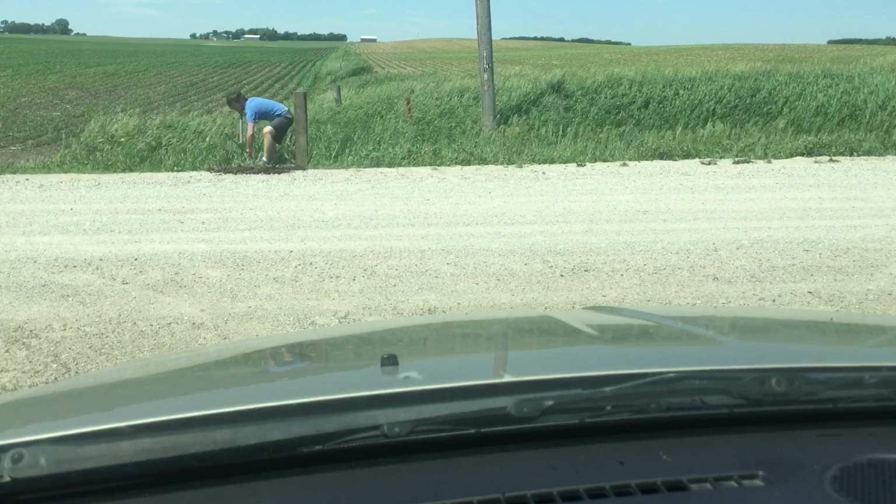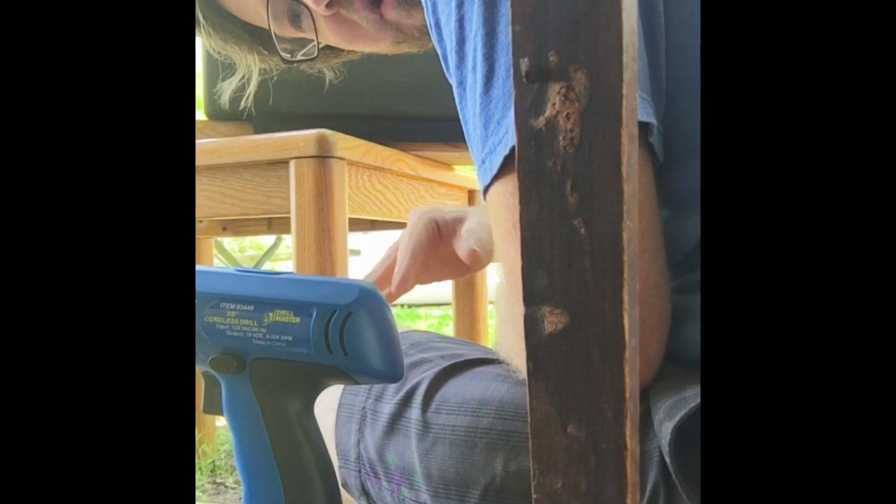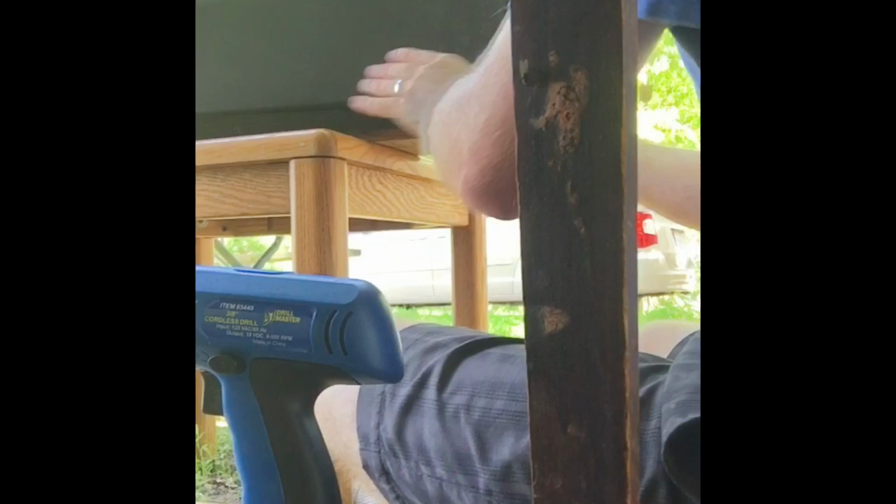So if you're taking notes on how to do this, buy a bag of gravel. Don't be a cheapskate. Alright, sorry for the bad angle. I got too much going on right now to adjust it, but wanted to show you just attaching the mailbox here. This is the mailbox. Just the standard black US mail front there.